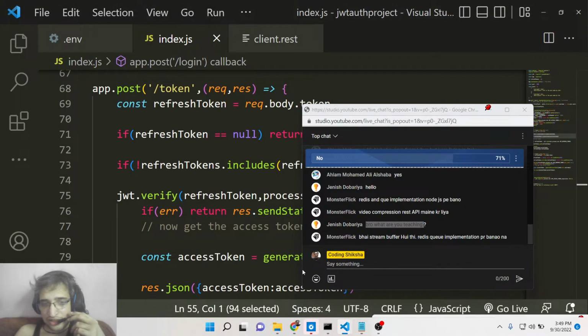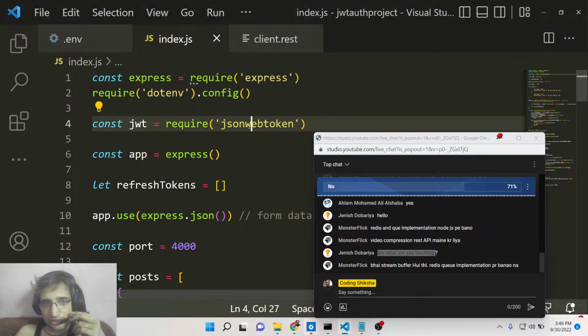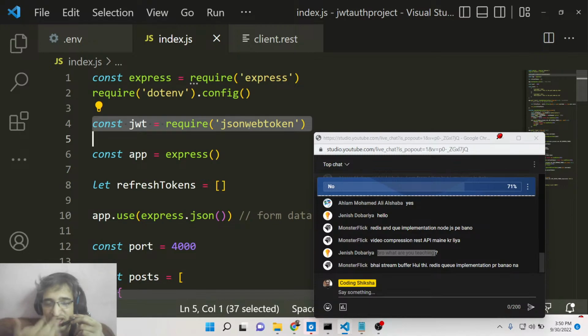Basically, I was done teaching JWT. JWT is basically a security-based, token-based system in which two parties can exchange data with each other. It's better than a PHP session-based system. Whenever you are developing an authentication system, such as a login and registration system, these JSON Web Tokens are very much useful. Also, if you want to protect any sort of API, if you want to make API authentication, then JWT authentication is used. That's why I was teaching this concept.